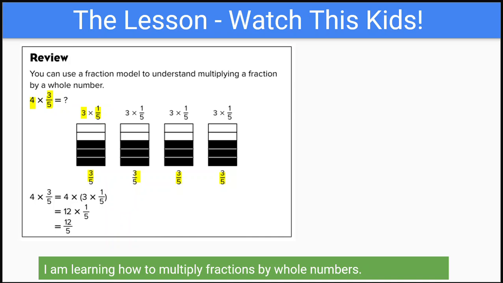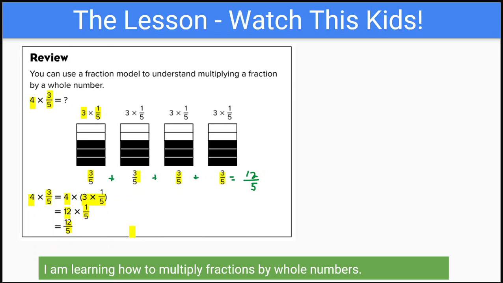Now, you know that multiplication is just addition sped up, right? It's a little bit faster. So you could add all these together if you wanted to. 3/5 plus 3/5 plus 3/5 plus 3/5. Well, what would that give you? That would give you 12/5, okay? But down here, they show you how to do it with multiplication, and they say 4 times 3/5 is 4 times 3 times 1/5, because each one of these is 3 times 1/5, right? Well, that would be 4 times 3 is 12 times 1/5 equals 12/5.